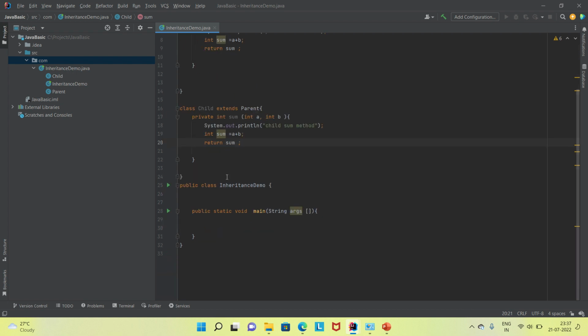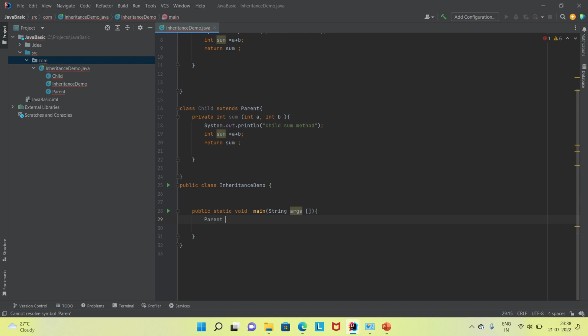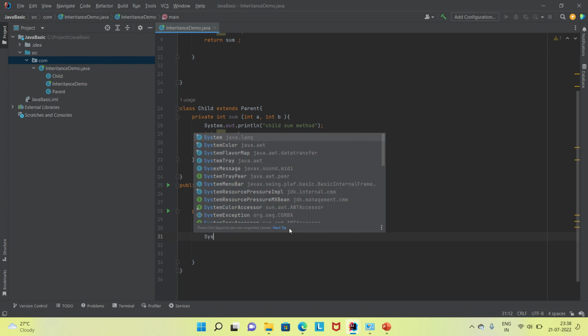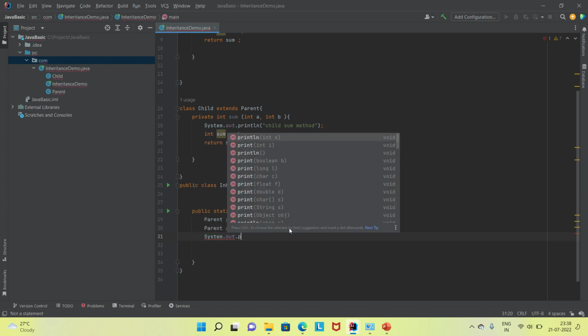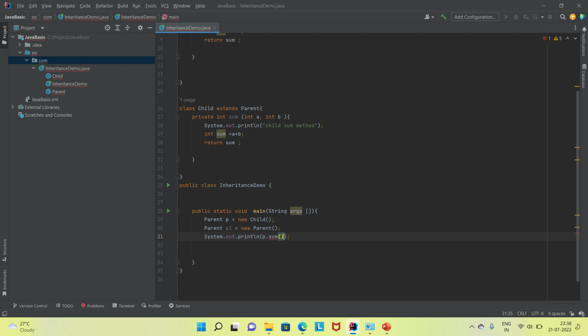Now we'll call this inside the main method. I'm creating the instance of the parent class and passing the arguments, so it will return something.